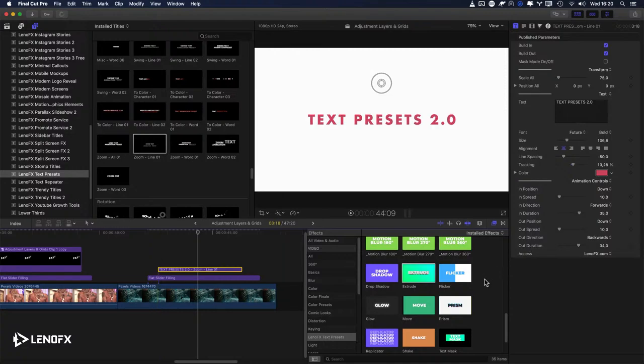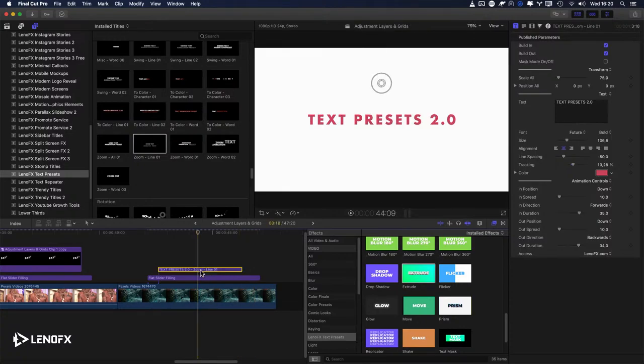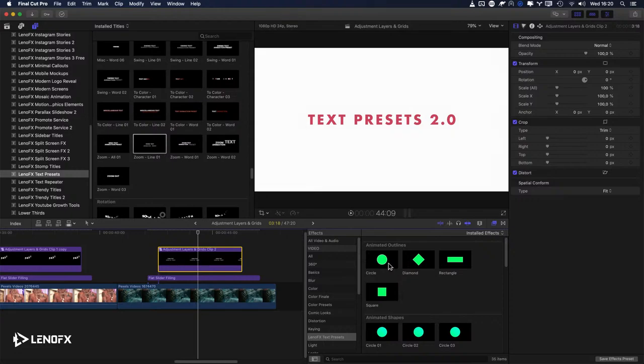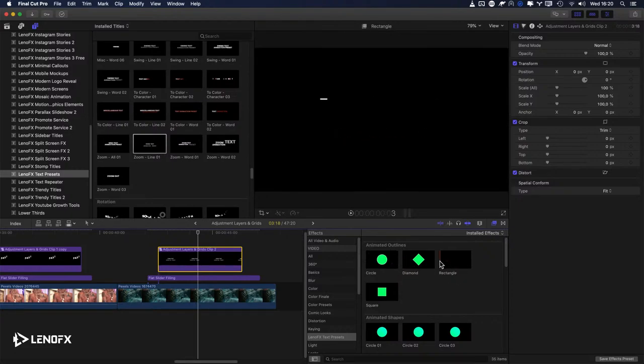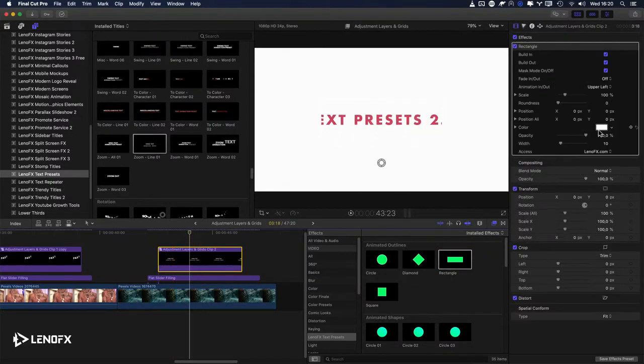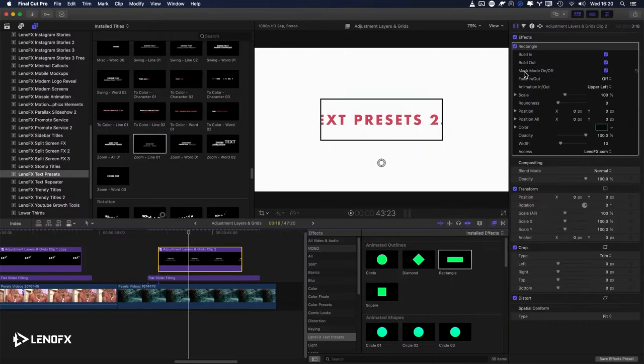Okay. Now, let's create a compound clip before changing the duration, but you can change it later, no problem. Select option G. Okay, then go to the animated shapes here, animated outline. I'm going to use the one that I like the most, the rectangle. It's the most common one. Let's change the color because we can't see anything with this color. Let me put this one. I like it. Close. And then you can come here to mask mode and fade in, fade out. I want it off. I don't want the fade because the animation is kind of right on and I like it.